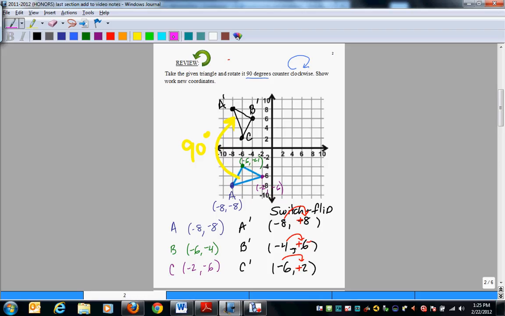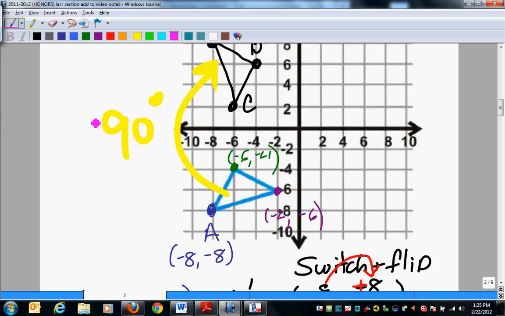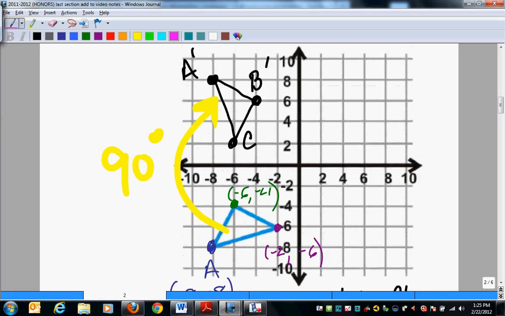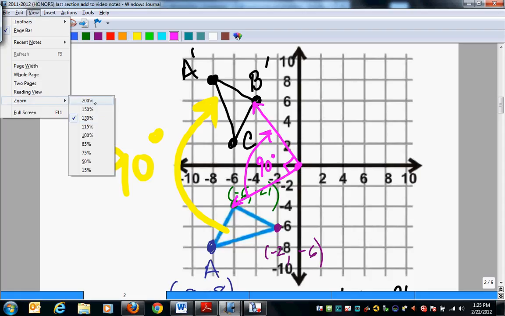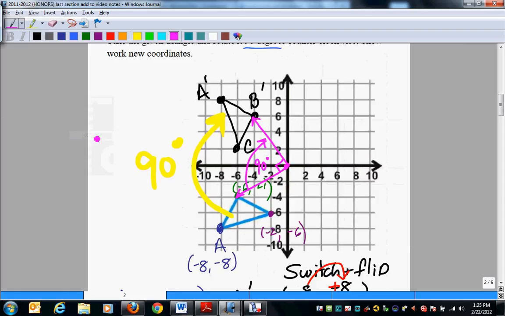And now it's nice to be able to check these. So if you look very closely, we're going to connect 2 points here. We're going to work with point B. So from here, the origin, we're rotating about the origin to our original B. We're going to draw a line. And then from the origin to B', you're going to draw another line. If you look very closely, you can see that that is a right angle, and if you sweep it, that is 90 degrees. So we have rotated 90 degrees clockwise.